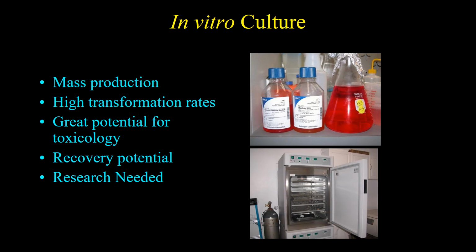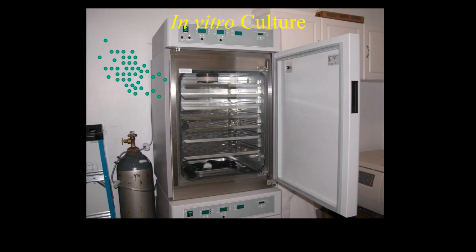In vitro culture allows for mass production, has high transformation rates sometimes if you don't have infections, and it has great potential. We do a lot of work with toxicity testing where we send animals off to people, and they use these in vitro cultured lab animals, so it gives us a standard kind of mussel. It's got a lot of potential for recovery, but there's a lot of research still needed as well.